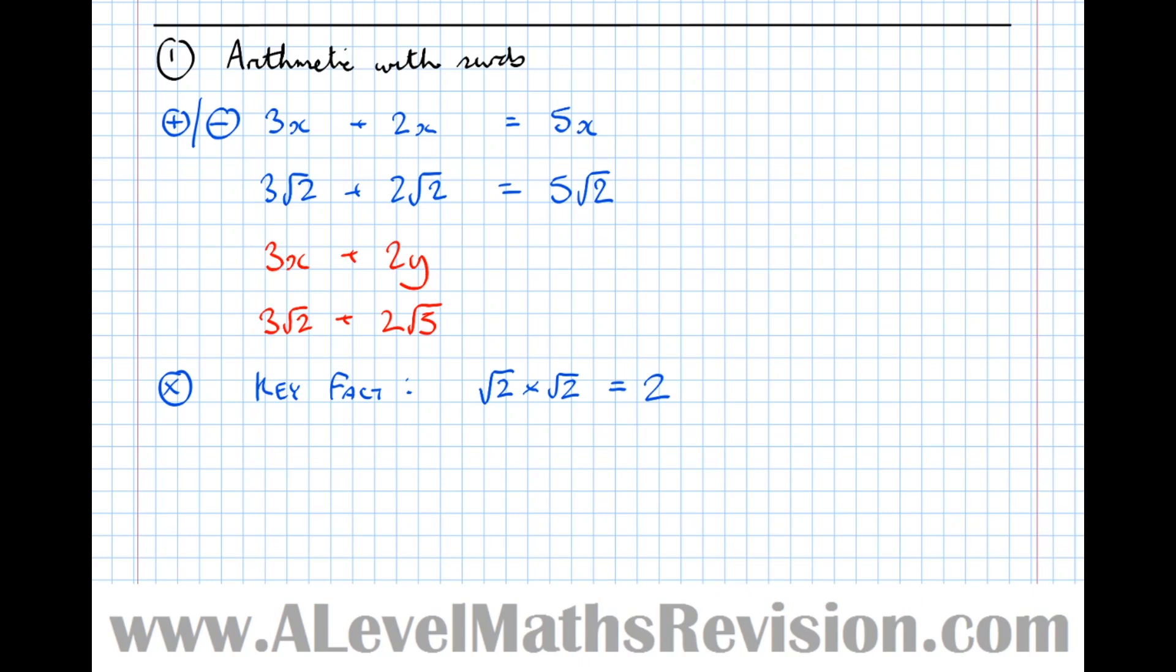So let's take an example. Let's try and do 2 root 2 times 4 root 2. Now, before I do that, I think it's helpful to draw a parallel again with algebra, because I can think of that as 2x times 4x. And our strategy for doing 2x times 4x is to do 2 times 4 first, which gives 8. Then concentrate on the x's, x squared. Well, the same goes with surds. The 2 times 4 is 8. And then the root 2 times root 2, i.e. the x times x, gives root 2 squared, which we just discovered to be 2. So that's equal to 16.